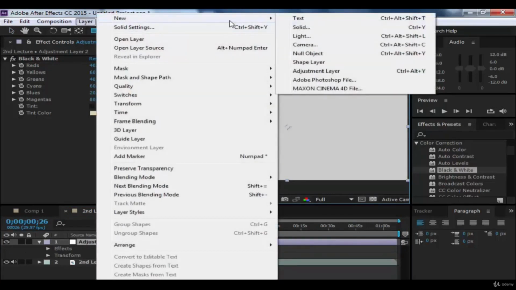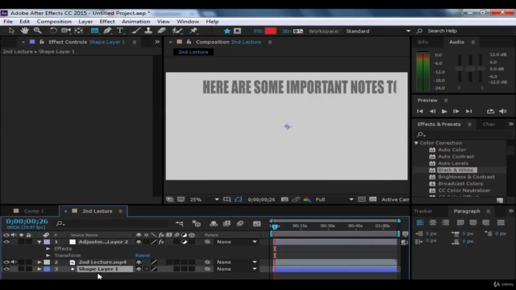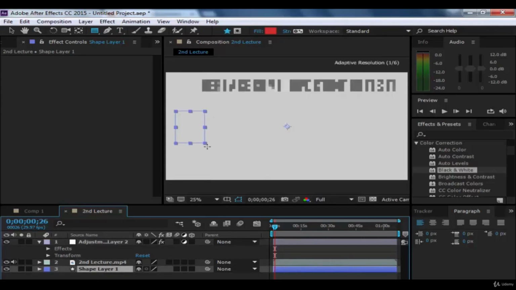But what we need is a new shape layer, and let's just keep it inside the adjustment layer. Oops. Just hold it, and down. There we go.